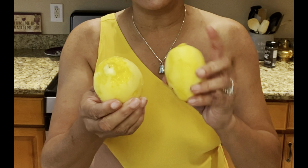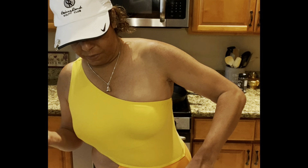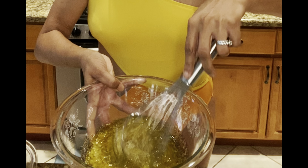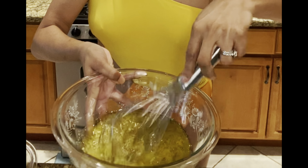You don't wanna use the lemon juice because if you marinate your seafood in it, it starts cooking it. So you don't want that to happen. And it also messes with the texture. So just the zest of 2 lemons. And also you wanna add a little bit of wine in there, maybe half a cup of wine. You wanna whisk this together really, really well.